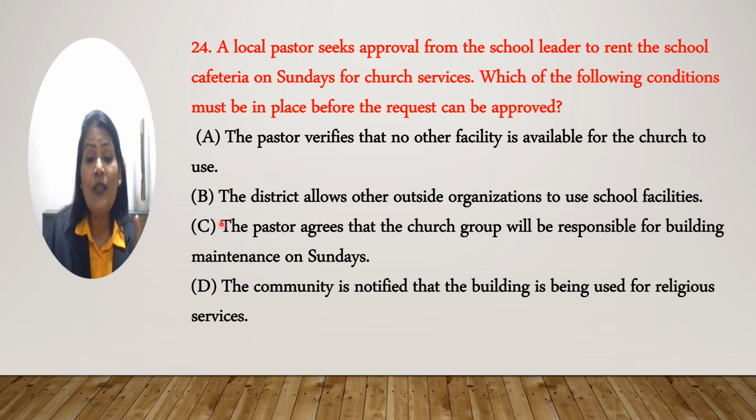That is, the district allows other outside organizations to use the school facilities. So option B is correct. This question actually tests the school leader's knowledge of the requirements for ensuring equitable access to school facilities. The school can only approve the use if other organizations are also allowed to use school facilities.